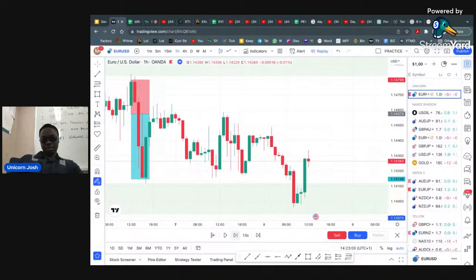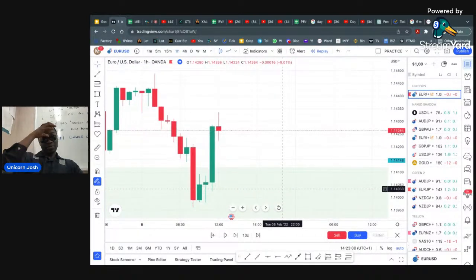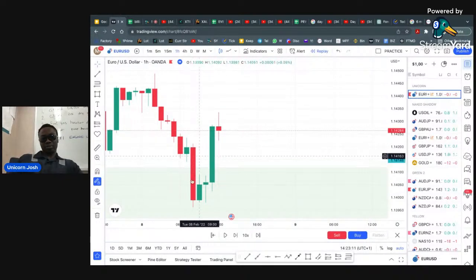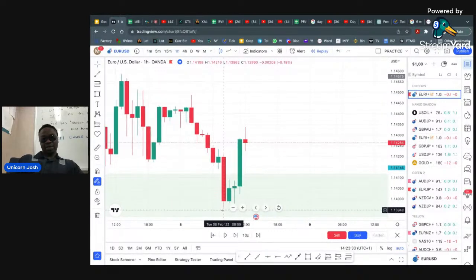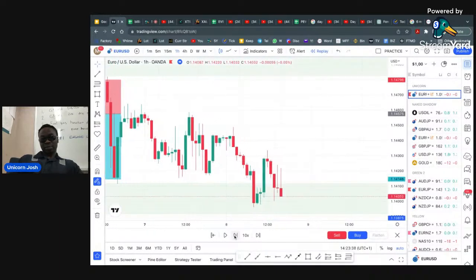Okay, so let's see. We're looking for another kangaroo. This is a kangaroo, all right. But another rule of kangaroo is that I don't want to see big candles before the close of the kangaroo. This is a big candle. I don't want this close to the kangaroo. This is momentum. It's a powerful move, and price may want to continue in that direction. So I'm not looking at joining that ride, even though this was a kangaroo in the area. So I'm going to overlook that. Let's see what happens.